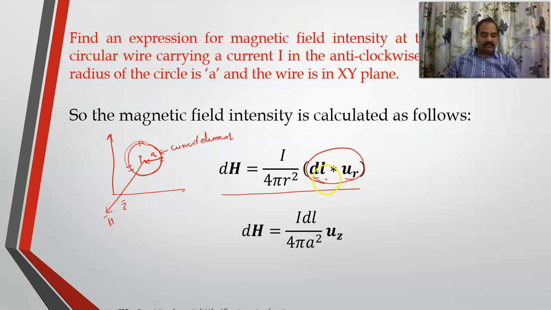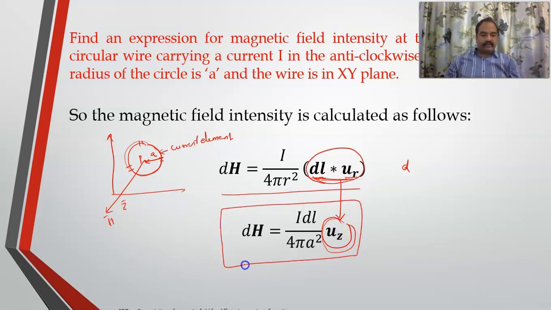So what I am doing is, dl is a combination of dl, right? So this resultant vector will be in the z direction. I'll consider the magnitude of this one is dl and this magnitude is 1, and the direction of the resultant will be in the z direction. By observation only I have written this one.